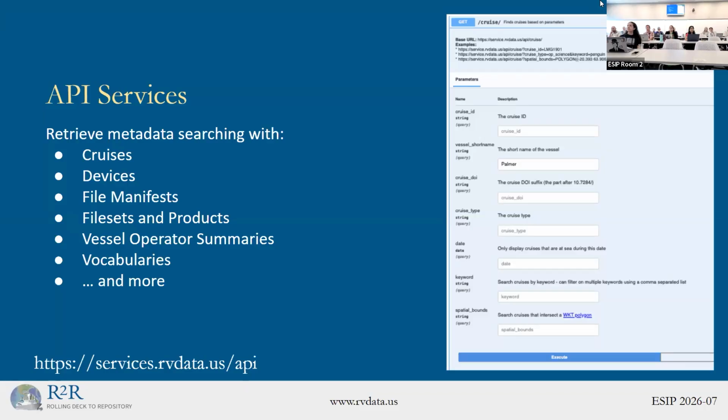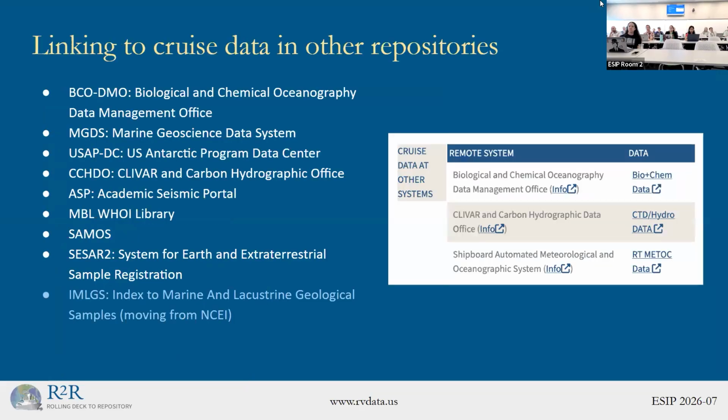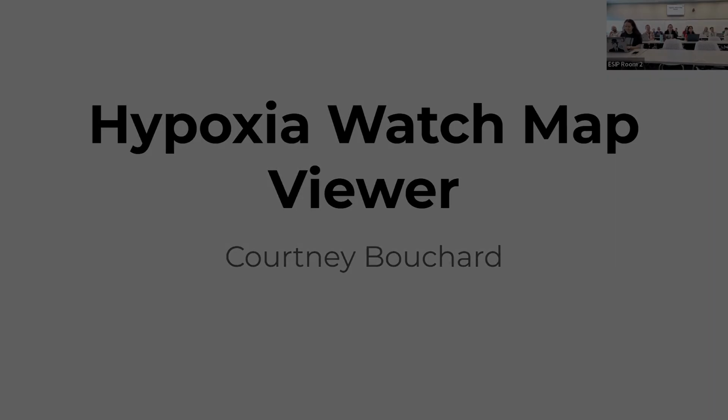So then we have a set of other API services. And we work to create links out to data from this cruise in this set of other repositories. We would love to increase that. We would love to do that in a more automated way. If they want to reciprocally link back, we're happy with that. So we are here and we're down for the conversation that is coming. Thank you very much.